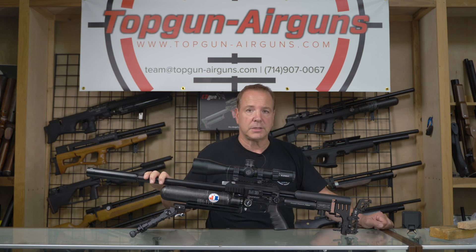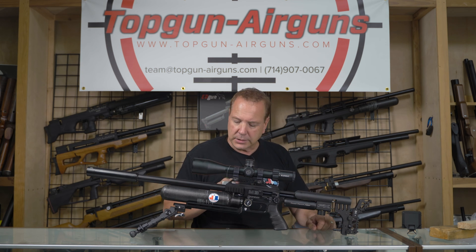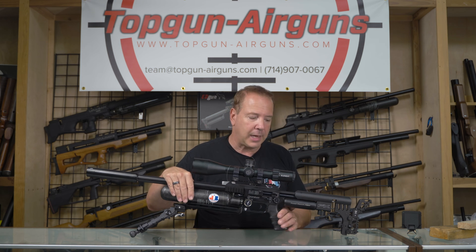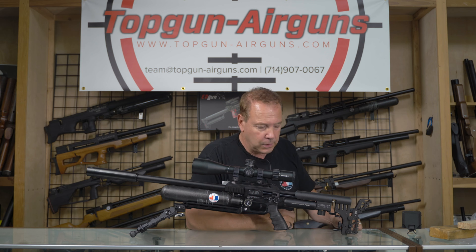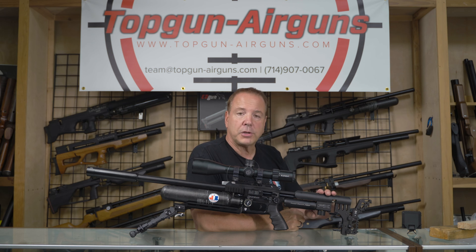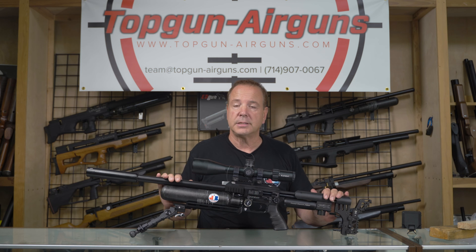Make sure the gun's not loaded, obviously. The gun can be dry fired without pellets as long as there's air in the tank. If there's no air in the tank, you're not only going to fail to get pressure readings on your valve — if you dry fire a gun without air in the tank, you're going to slam the hammer against the valve with no back pressure, and it can get bent. So don't do that. For increasing the pressure, it's very easy — you can watch the gauge here and just slowly turn it up. Once you have your pressure set, then you can set your primary or tank regulator. That's it, easy as pie.